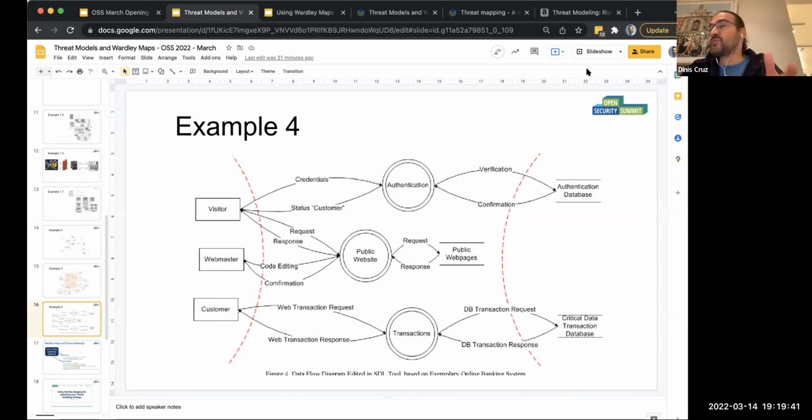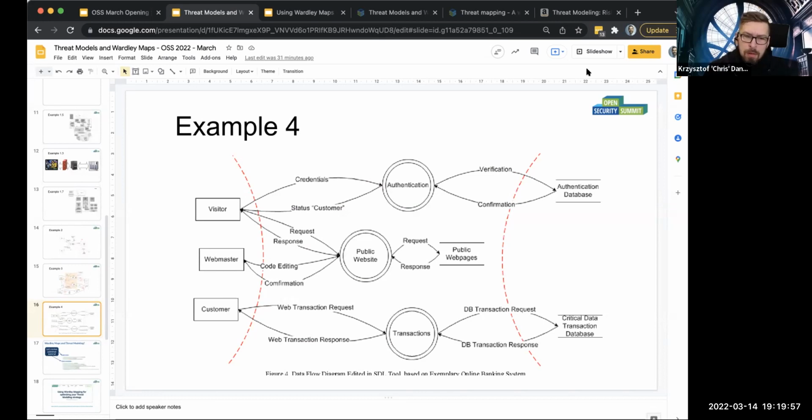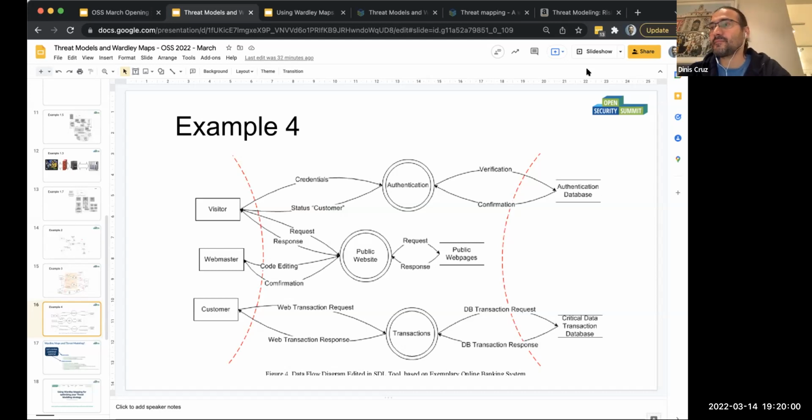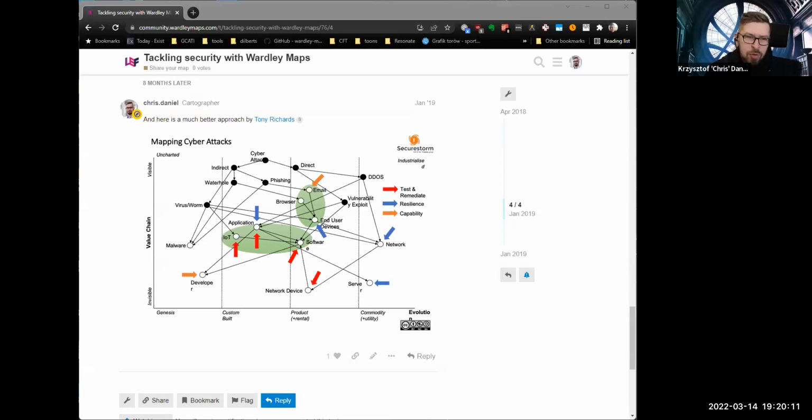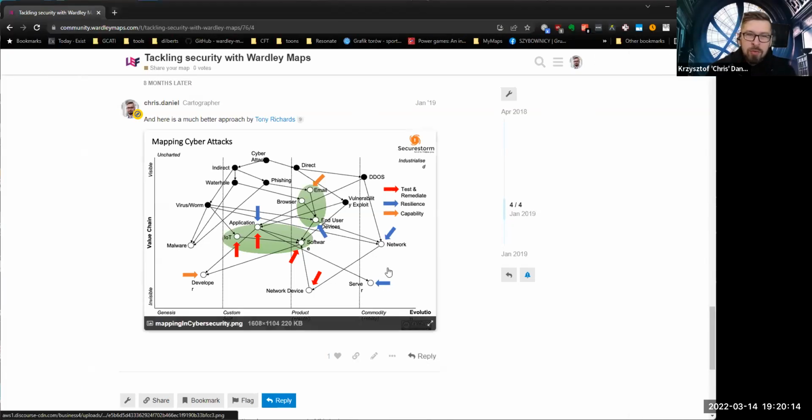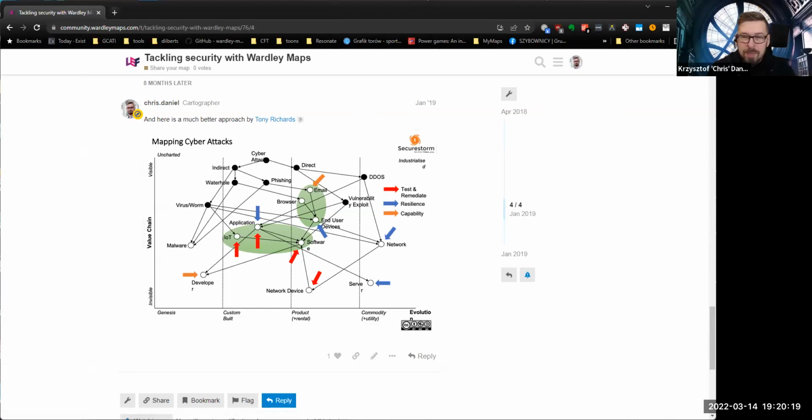And those are maturity things that you can measure and understand, you know, where you are in the scheme of things, which allows you to say how much effort you need to put in to get that thing fixed. May I jump in here and share a screen for a second? Yeah. There's an old map in the community forum that I hope you haven't seen yet. It is an example of using a Wardley map to analyze, I don't know if this is a threat analysis, but essentially to try to establish some sort of security in a particular company or a space.